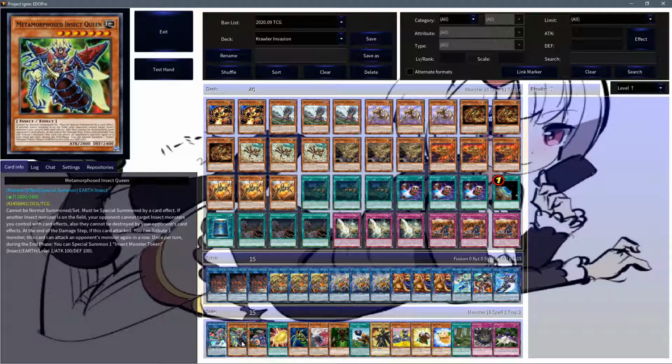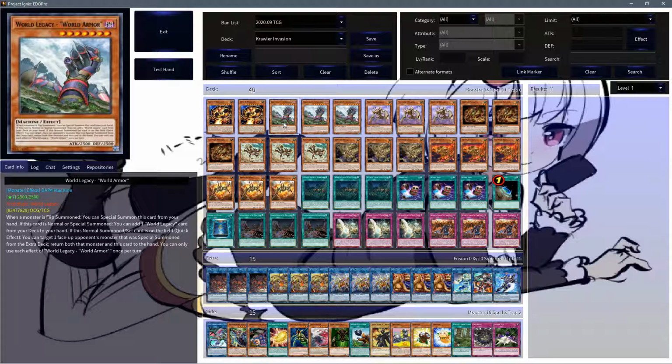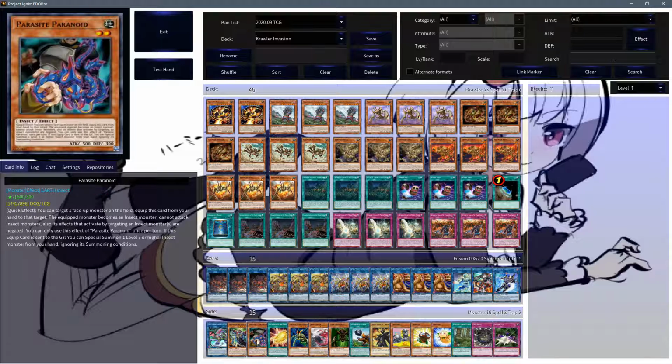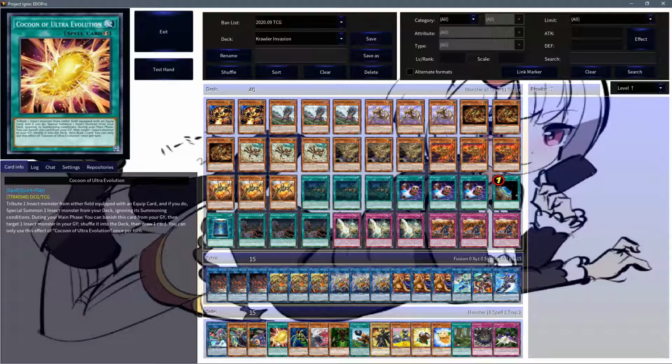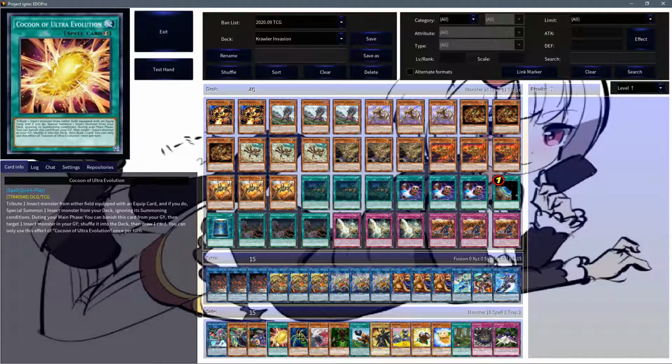Then you can have some fun with the Insect Legacy support, gaining the extra protection with Insect Queen and having a bigger main deck buddy than Deus Ex Crawler or the World Armor is kind of neat. Parasite Paranoid is kind of cool as like a hand trap kind of thing. As well as Cocoon of Ultra Evolution, especially in combination with Parasite Paranoid. This gives you a good amount of removal because you equip this to an opponent's monster, it's treated as an insect. So you tribute it off with the Cocoon to special summon an insect from your deck, which is neat.